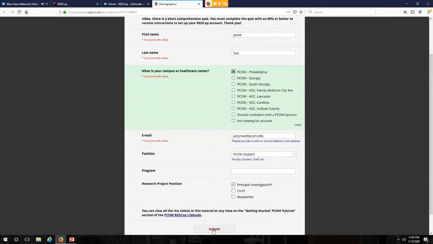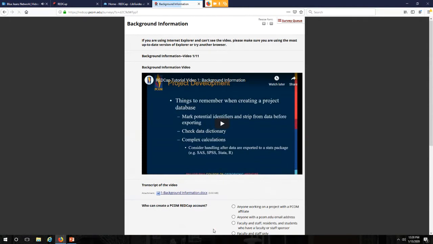Another good thing about RedCap is that before you put something into production, before you actually send it out to people, you can delete all the data you collected when you put it into production. So if you're going through and testing the survey 50 times, then you could just easily delete all that information.